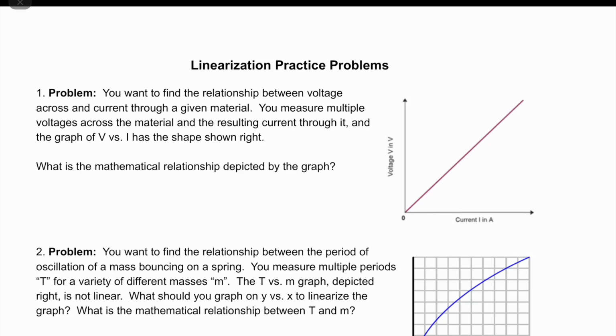In this video, we're going to take a look at some practice problems with linearization. Recall that there are two basic reasons why we would linearize. One is to find the mathematical relationship. So we don't know what these two quantities' relationship is, and we're looking for the graph to show us. And the first two are this type.